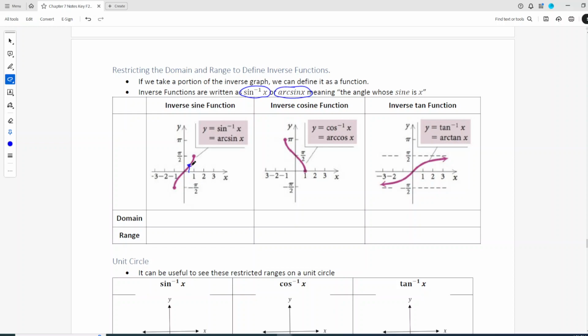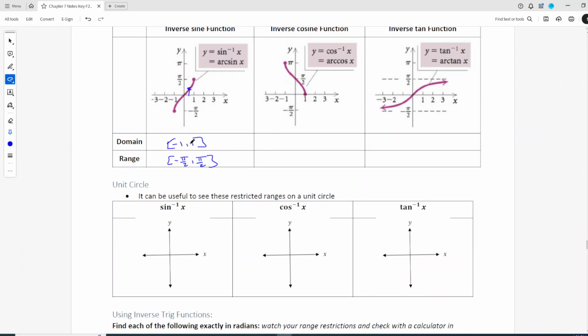Now, the question is, what answer does our calculator give us? We did explore this in chapter 6 a bit, but this is the concrete place where we explore it. If I look at the domain of an inverse sine function, you're allowed to put in x values from -1 to 1. But your calculator will give you output values between -pi by 2 and pi by 2. In other words, your calculator can only give you answers in quadrant 1 and quadrant 4, read in a negative direction. I find it really useful to look at that restriction instead of like this. I'm never going to memorize this, but I look here.